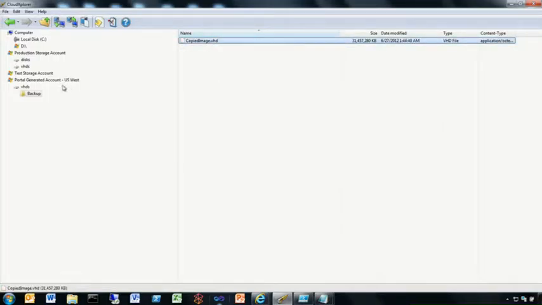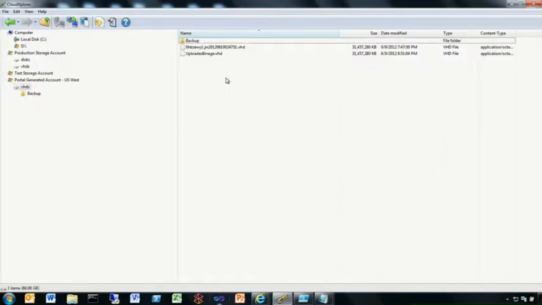Okay, let's move this guy back into this main section. And so what I've done here now, and this tool, by the way, is Cloud Explorer. It's a third-party tool. It allows me to navigate around my storage account in a very UI-friendly way. What I've done is I've taken this image that I've created in the past and I've copied it. Now you can imagine using this if you've created an image that you really like and your coworker wants to use it. This allows you to copy between each other, right?